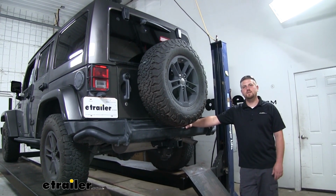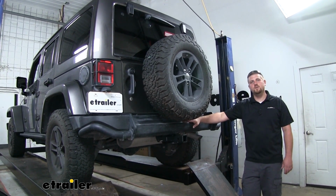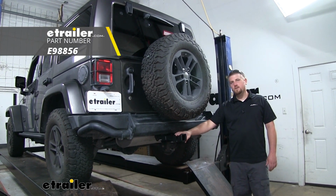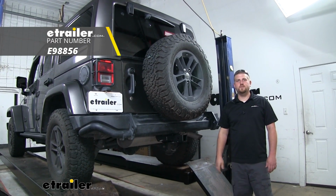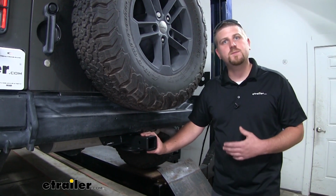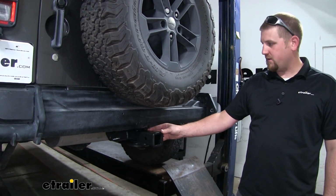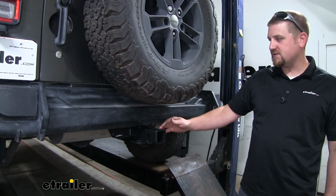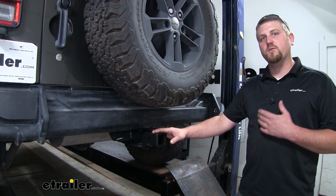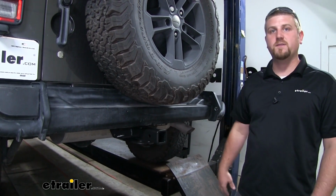Today on our 2017 Jeep Wrangler Unlimited, we're going to be taking a look at and showing you how to install the eTrailer Class 3 2-inch trailer hitch receiver. Now right off the bat, one of the main things that separates this hitch from some of the others is that the receiver tube is going to be a little longer. It's going to sit out a little ways past our bumper, and that's going to work really well for those folding accessories or if you have a very large spare tire.